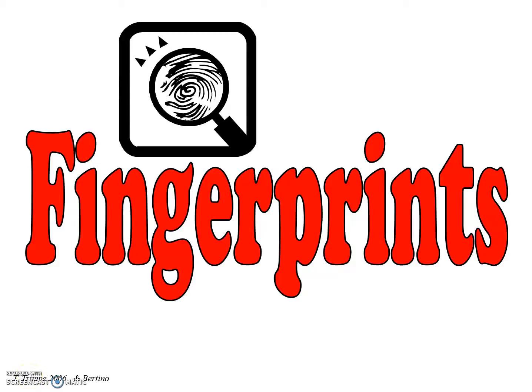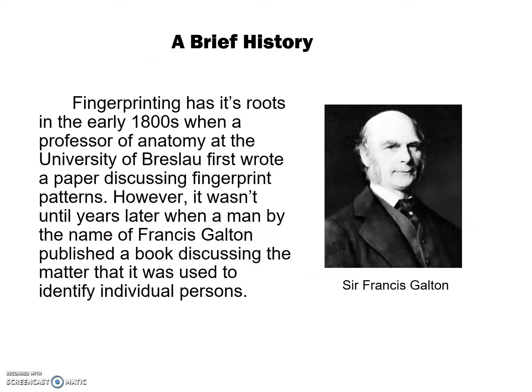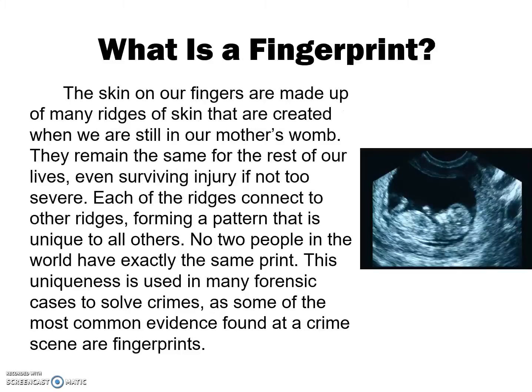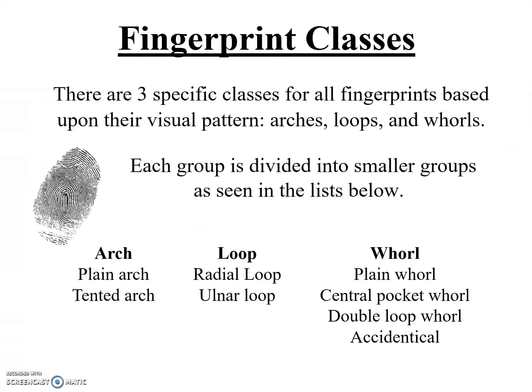Fingerprints. Today we are going to talk about fingerprints. They are a large part of forensic science and probably what everybody else identifies with the most. A brief history of fingerprinting. We're going to skip that today because let's be honest, who wants to hear about history? Nobody, not right now. So we're going to start with the important part.